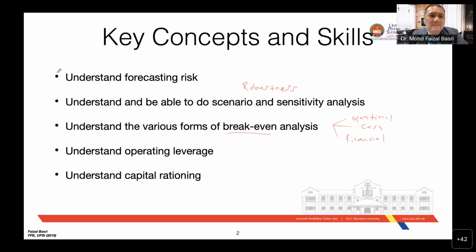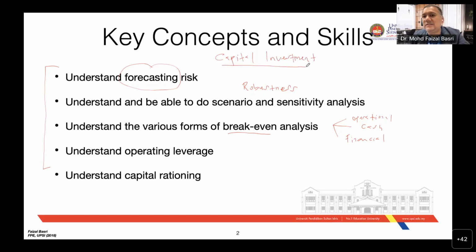So most of the analysis here is basically relating to forecast. Okay, we are doing similar to making capital investment decision before. This is something that is yet to happen. So before we invest in certain things, we try to do some analysis in order to make our decision, like I said, to be more precise. Okay, so this is just to ensure that we are not making wrong decisions, especially when we talk about capital investment.